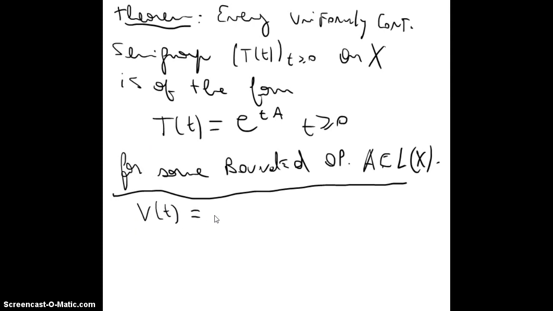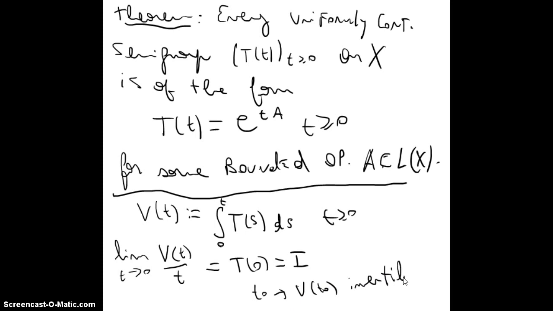The proof of this is the same as in the matrix case or in the scalar case even. You just define V(t) as the integral from 0 to t of T(s) ds. Then one has to see that the limit when t goes to zero of V(t) over t is T(0) equal to the identity. And we have the same steps. For t zero sufficiently small, B(t_0) will be invertible and then we follow the same steps we made in the matrix version.